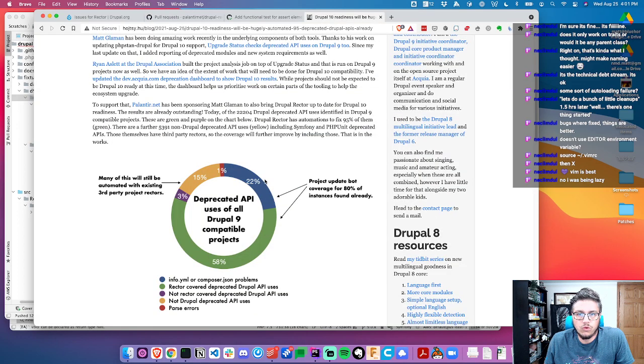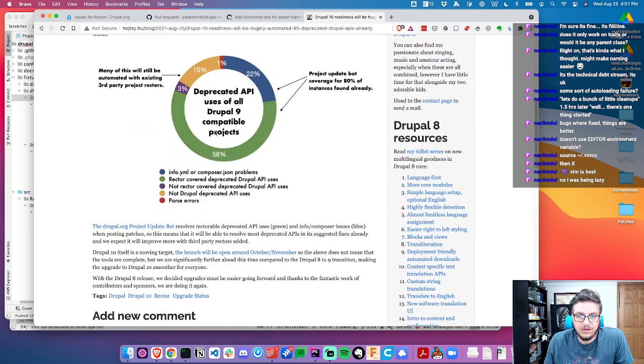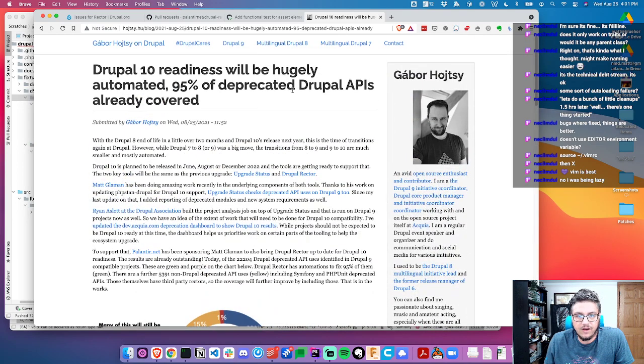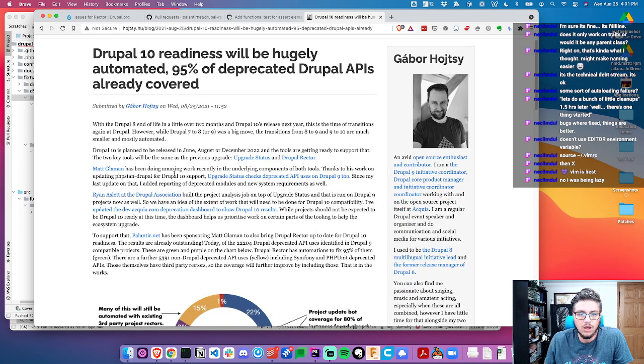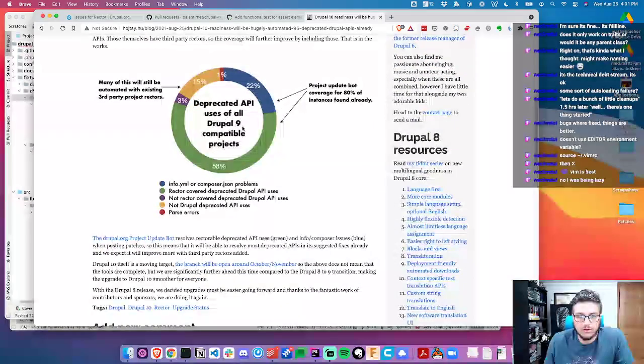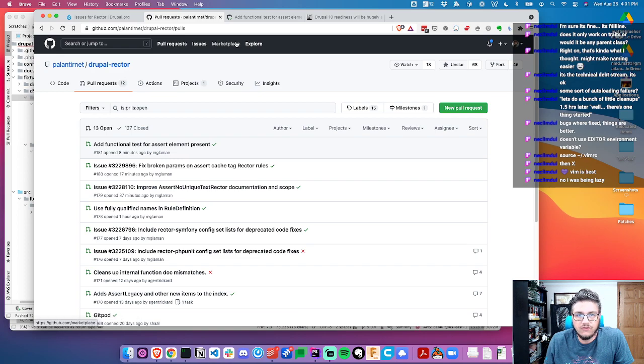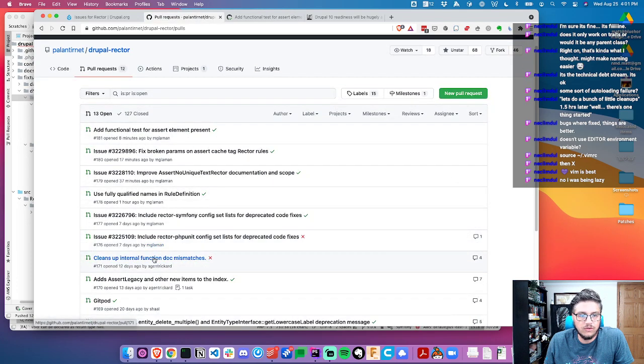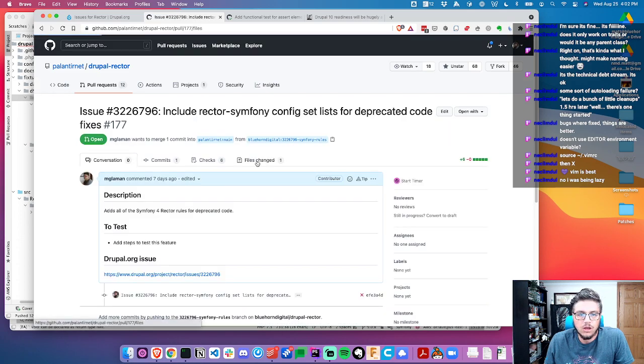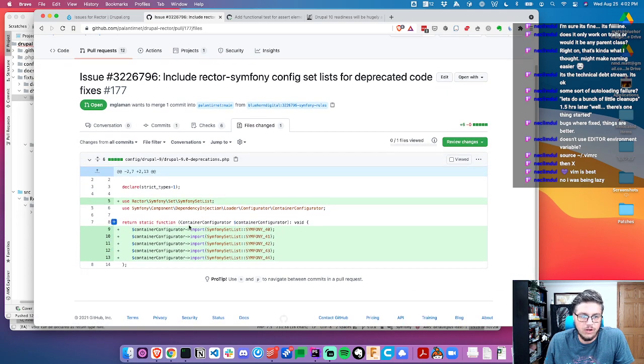So there's a good chance that, not even just 95% of the deprecated Drupal APIs, but let's say 80% of all deprecations between vendors and Drupal are fixed via Drupal-rector. Because most folks could configure the Symfony rectors if they wanted to, but this way we can apply them. Like we know that Drupal 9 uses Symfony 4.